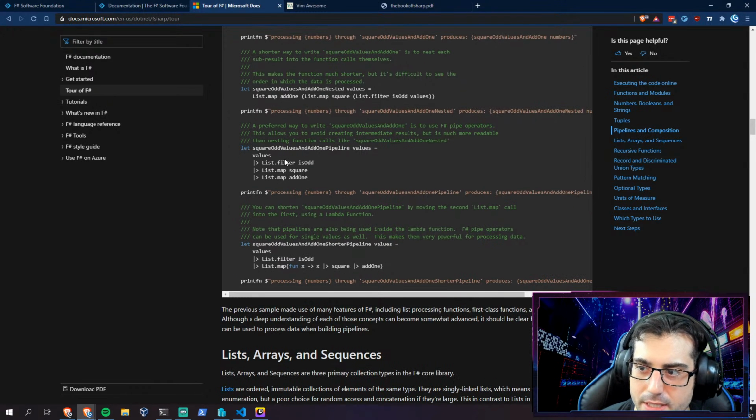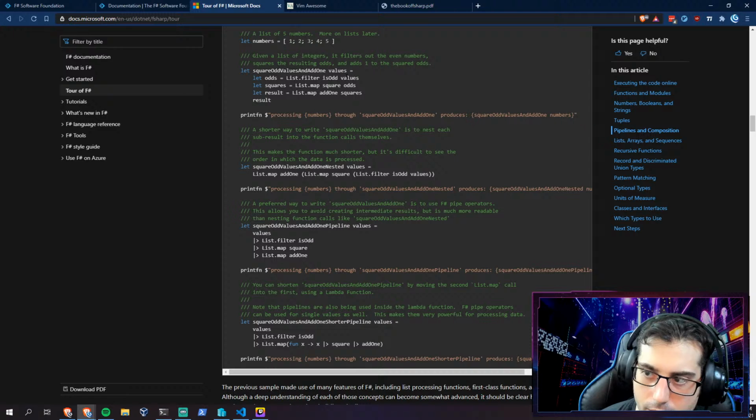So instead, we are going to do this, which is this pipeline, where we send values off to listFilter.isOdd, and basically, see how up here the second argument was values? When we do a pipe, it infers that this is going to be the next argument in the function. So then we take whatever that is and we map that, we send that result off into this expression, right? So we're going to square the result of this and we send that over into this. And that all together is going to be what we return from this expression.